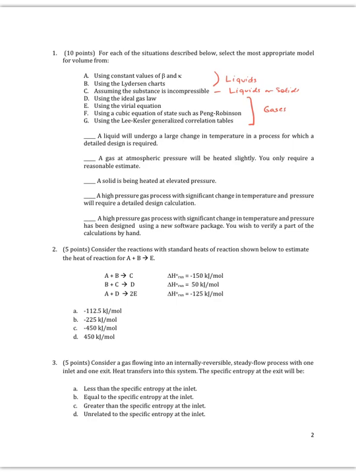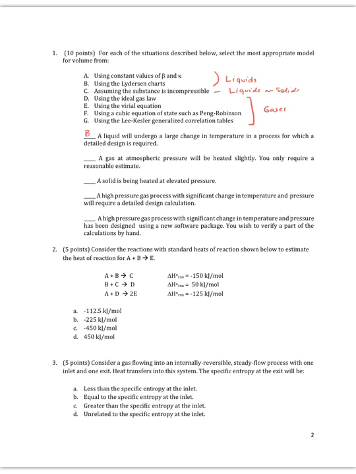So let's look at the first three for this liquid with a large change in temperature, where we need a detailed design. If we're using constant beta and kappa, that means we think there are very small changes in temperature or pressure. If they're constant, that's not appropriate for a large change. Our next one is the Ursin charts. Those allow us to look at changes in temperature and pressure. It is graphical, but there's a lot of detail to it. The last one assumes the substance is incompressible, which means the volume doesn't change. With a large change in temperature and a need for detailed design, clearly the only answer for this one is B.